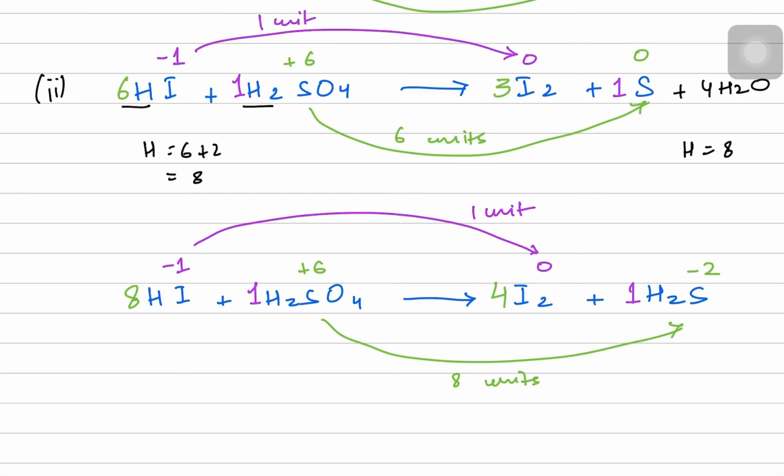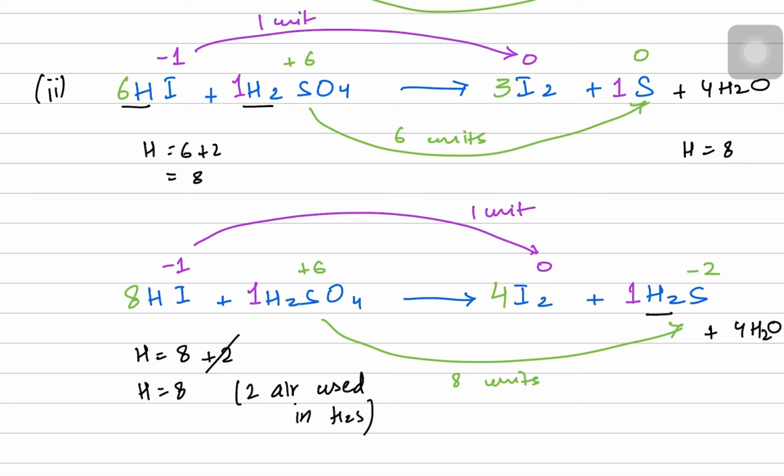Sulfuric acid and hydrogen sulfide have 1 molar ratio. We can notice that there are overall 10 hydrogens on the left hand side, but the 2 are present in the H2S. So 8 hydrogens are used up to make water while 2 are already used in hydrogen sulfide. So we make 4 waters as a product here. That is the third possibility.